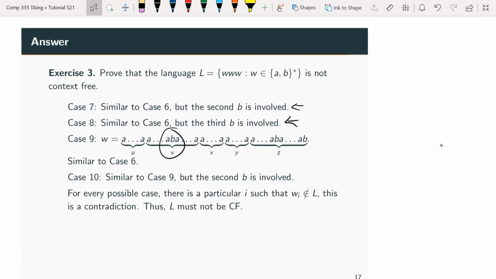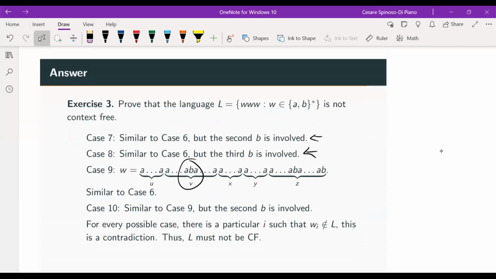So don't be too discouraged by this sort of concept, because really it's just a matter of doing a few practice questions, getting the hang of picking the W, doing the scanning of the XY through your whole string, and then pumping up or down, right?